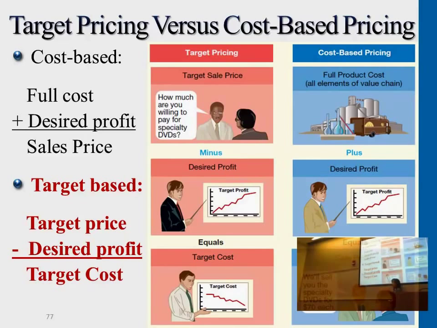But what if this sales price doesn't meet the customer's request? What if they think this is overpriced or underpriced? So nowadays, a lot of the business, they work backwards. When they have a new product in mind, they do field study first, understanding what's the target price customers may be satisfied with, minus the profit that they have in mind, then set the cost, the unit cost per product, and try to meet this cost in their production line. Try to find the materials, hire people, of course, get machines, equipment, have indirect costs incurred that meets this target cost so they can generate this profit and satisfy customers' needs.